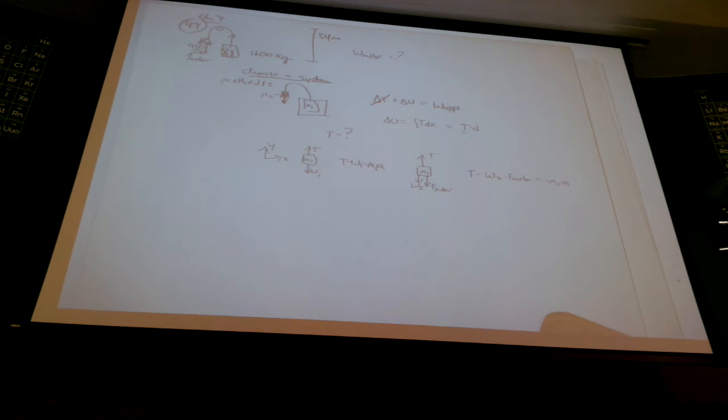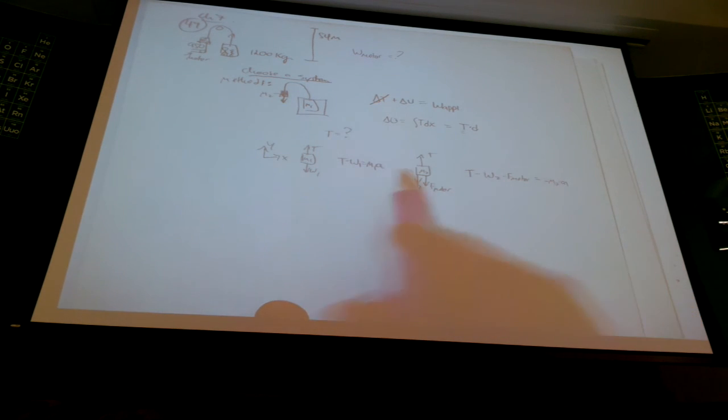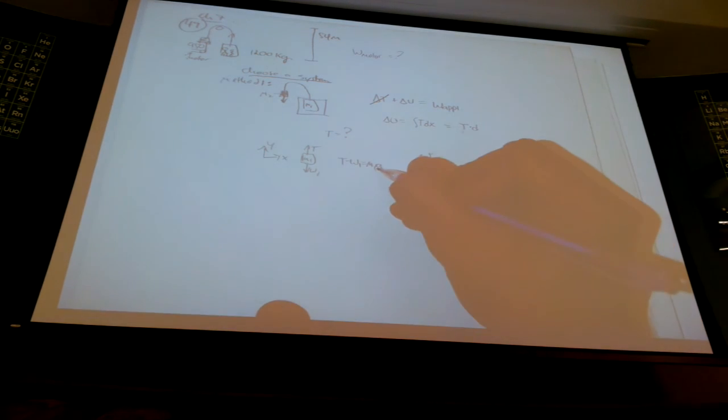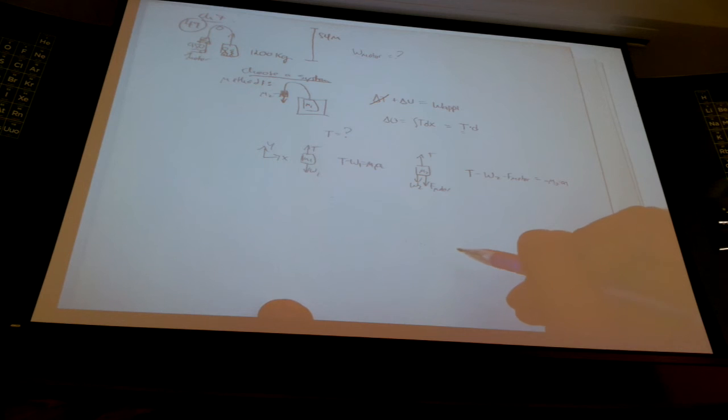Now the goal here is I've got to find the tension. In this equation, I have everything I need except the acceleration. So I'll solve this one for acceleration and plug it in. Let's do this one. What supports the motor on the second mass? Sorry, what is the motor force on the second mass? Well, I drew it so that it's connected to the second mass. You can connect it to the first one and do the same thing.